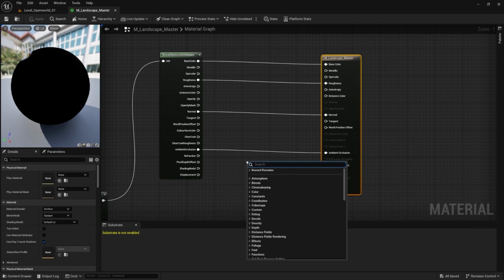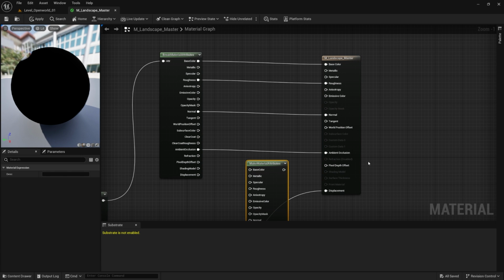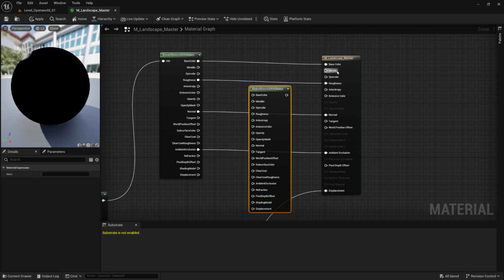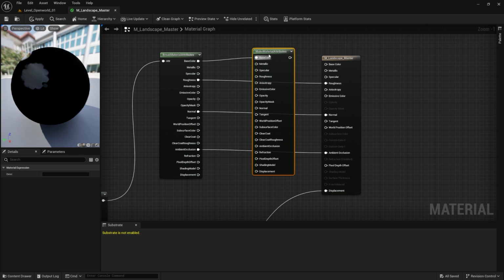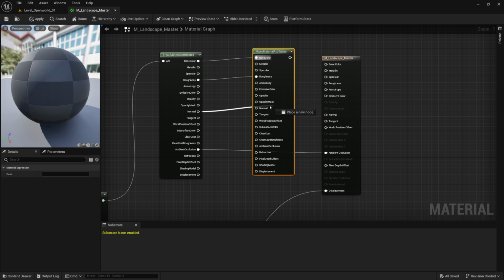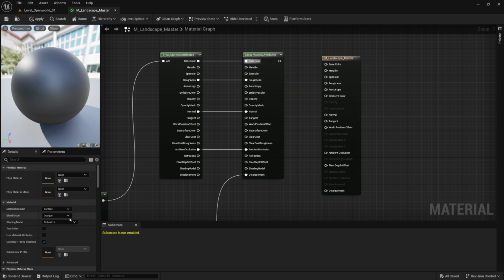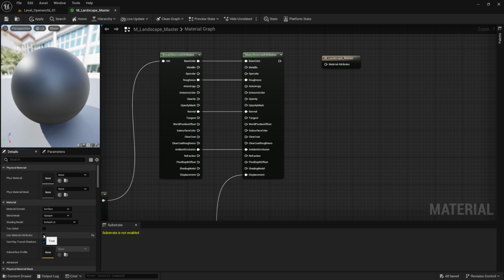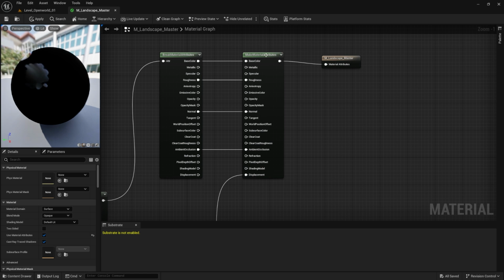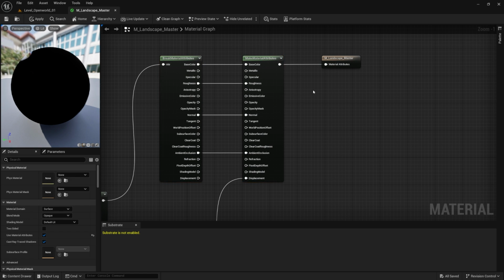Let's first right click and type make material attributes. Then we're going to replace the connections. I'm going to drag and drop them by holding Control. So roughness to roughness, normal to normal, ambient occlusion to ambient occlusion, and displacement also. Now we're going to click on an empty space. Here we're going to set the value use material attributes to true, and connect this like so.